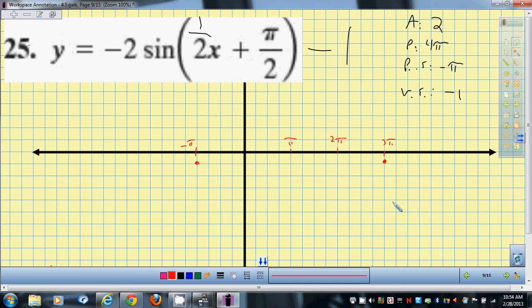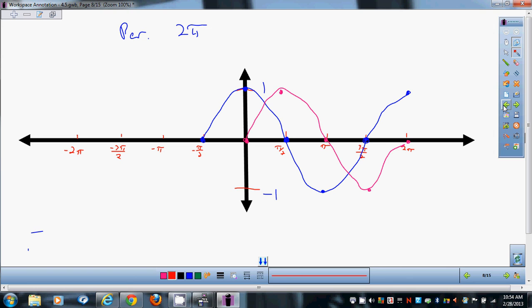However, since we're here, what happens directly in the middle of the beginning and end of our period for a sine function? You have another 0, don't you? Right in the middle, don't you cross again for a sine function? So we're going to go to our graph. What happens in between these two zeros on a sine function? You have a max, and then you have a min.